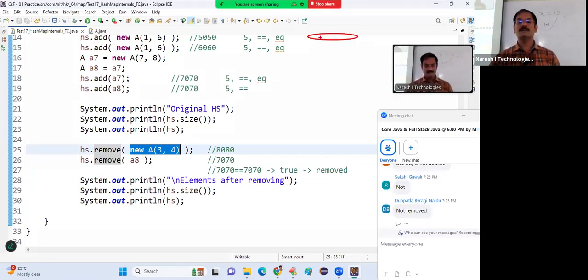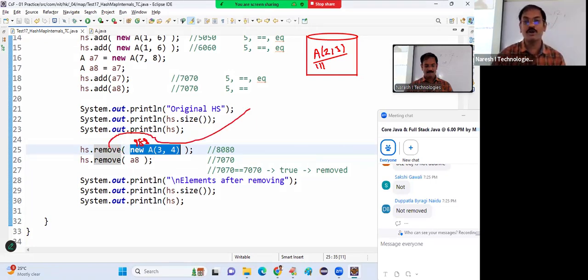Tell me. This is the bucket. In the bucket, which object is available? A23. What is the reference of this object A23? 111. Now tell me. You are asking to remove which object? A34, whose reference is what? 999 or 888. Okay, 888. Okay. Remove method, what is the algorithm? Does the remove method use eyes to go and see, oh, this is A23, this is A34, so I will not remove?